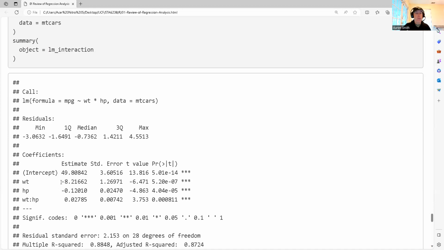And so here I have my baseline coefficient for weight in this model, and the baseline coefficient for horsepower. And now, depending on the value of weight or the value of horsepower, whichever one I'm treating as a constant, I multiply this by that constant value and then add it to the slope of the other to get the interaction version of the slope. So the slope changes depending on the interaction value.